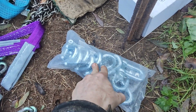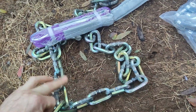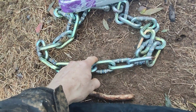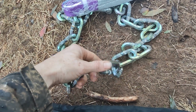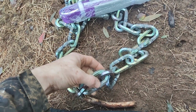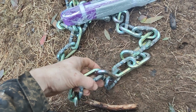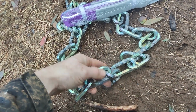£12 for a pack of 10 D-shackles in M14. £27 for a Smith & Locke 2m security chain, 10mm hex link. Only thing with these ones is they've got the nice wide links you can get the pins in, but they're not welded, so I used a TIG for this one, just ran it around them. Make sure you do it outside and don't breathe in the fumes because they are gold zinc coated.